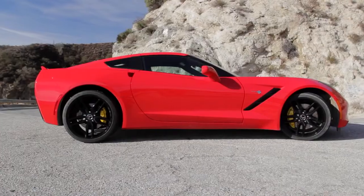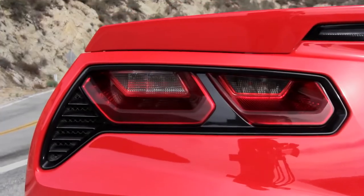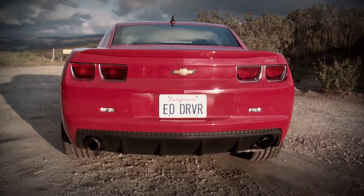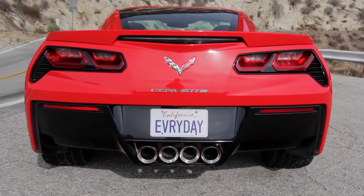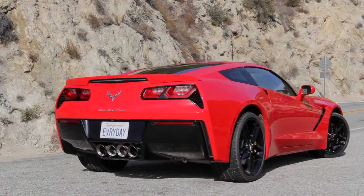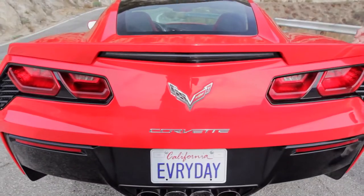Follow these lines around the car — there's beautiful sculpting and surface transitions. That takes us to the rear taillights. At first I was thinking, they didn't put the traditional round lights in the back. The story goes that when Chevy was designing the revised retro Camaro, they were told to make the Camaro taillights look like the C6 Corvette. Well, now it looks like somebody told the Corvette stylist to make the taillights look like the chopped versions off of the retro Camaro. I don't think it's a bad thing to go away from the all-circular taillights — this is such a new redesign of the car. Everybody that still wants those round taillights is stuck in the past, and that's not where this car is going.